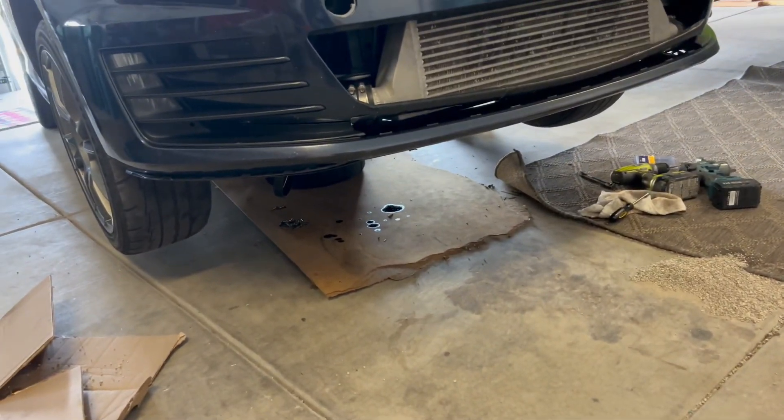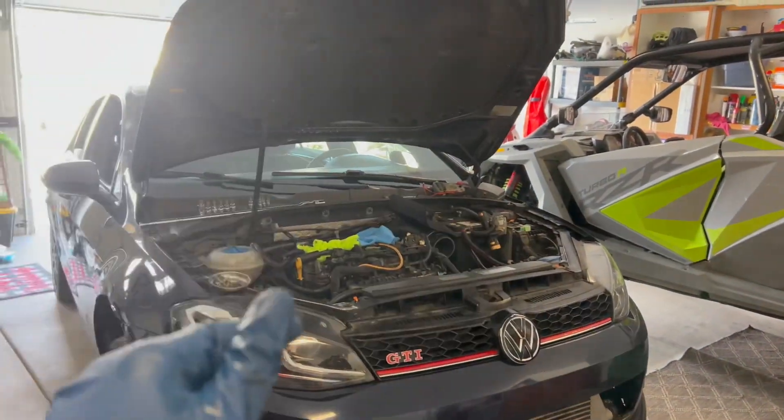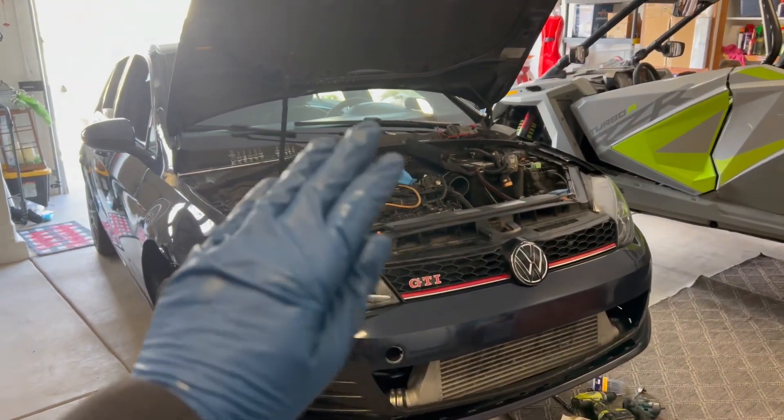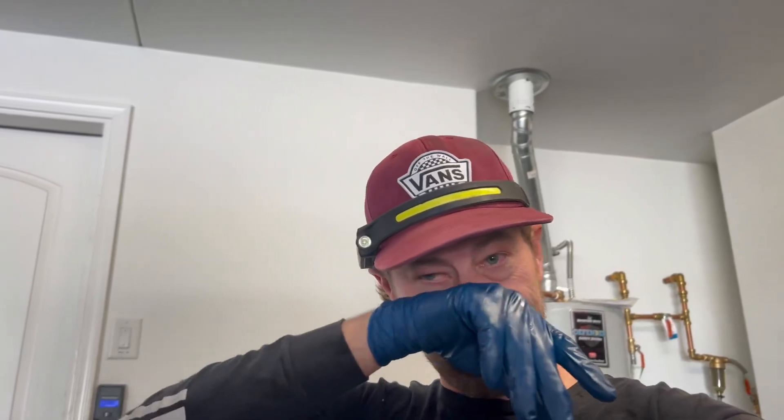Let me show you. Underneath the car — as you can see it's dripping because I have the oil pan off now — I immediately saw coolant come out of the oil. Coolant came out of the oil, guys. That's a big sign, most likely a blown head gasket. But the weird thing was I did not see any sludge in my oil or even my oil filter, and when I accidentally started the car with the oil filter off and oil pumped onto the ground, I didn't really notice any coolant in that oil.